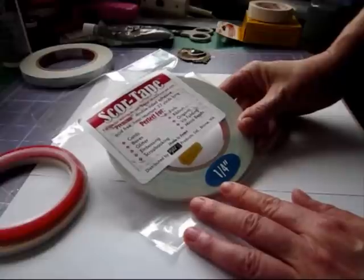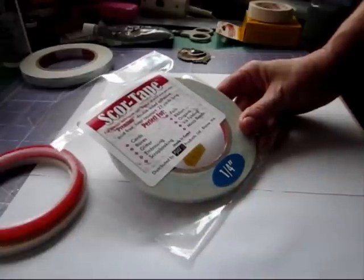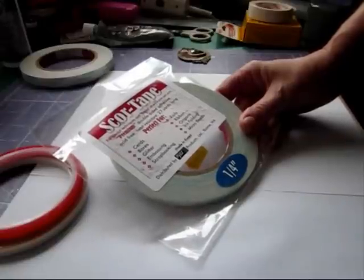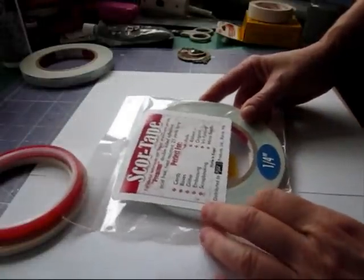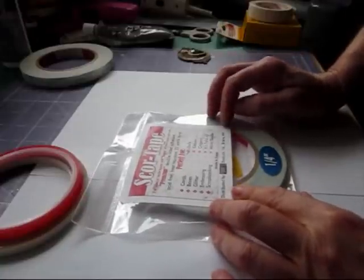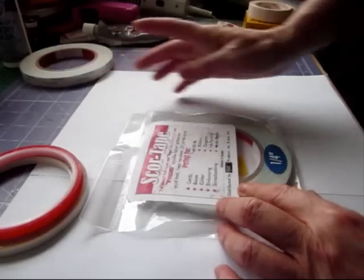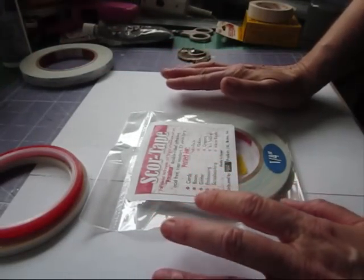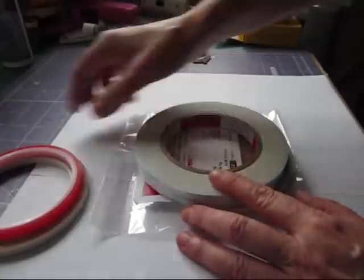which I know is acid free, and because I want to keep it for a long time, I know that it won't discolour the pages or any of the photos if it comes in contact with them. This is much stronger again than the other two tapes, and again you can get them in all different widths, all these tapes. So that's the double-sided tapes that I use.